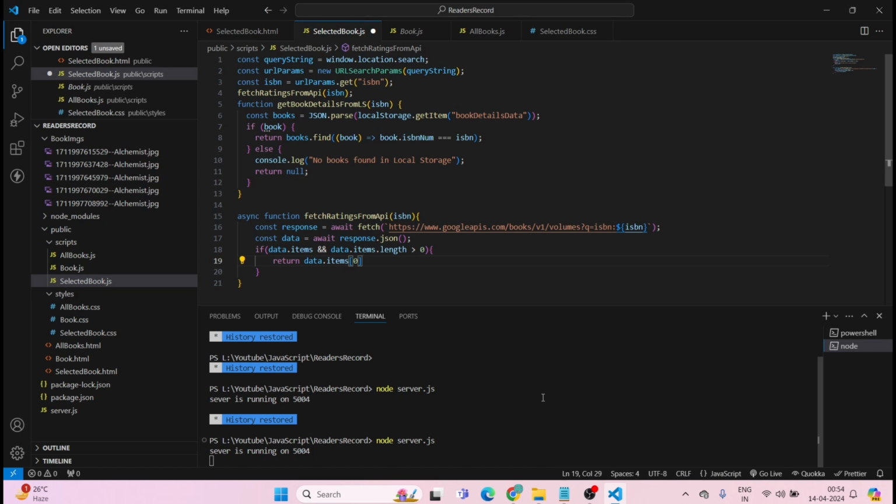There might be 2, 3 duplicates, but it will show only the first one, which is at the 0 index. So volumeInfo.averageRating, 0.